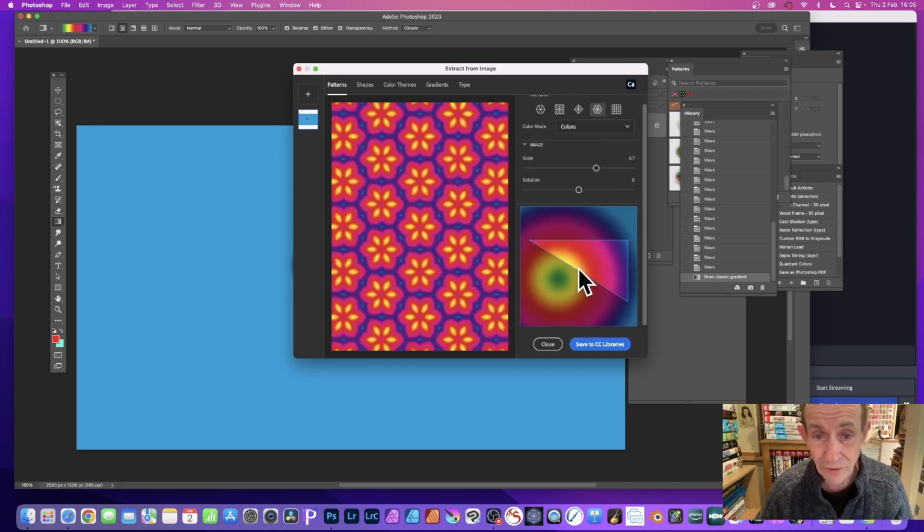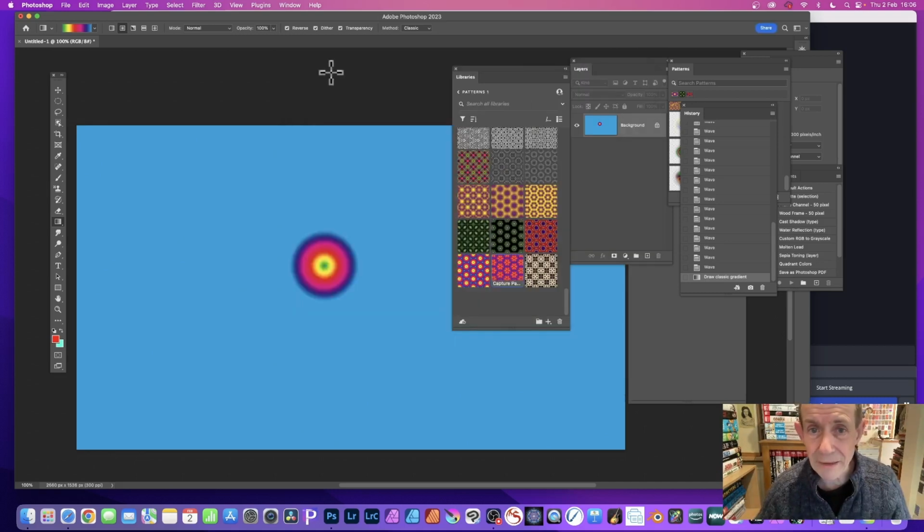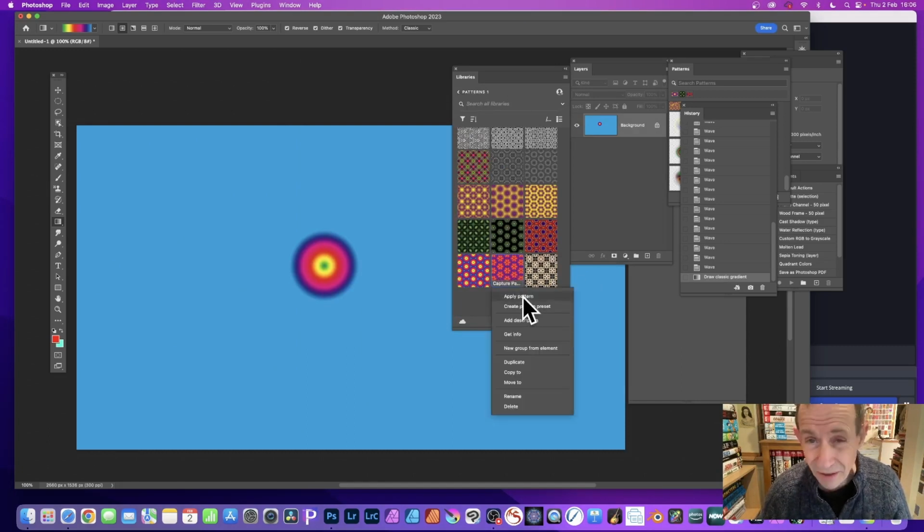And you, of course, can go for any kind of design. I'm just going to go with that. You could go with anything you like in this sort of design, and it can be saved to your CC library. So it's stored away, and you can now use that as a pattern. There's one more step. You can see it down here in the Libraries panel. You can find that in the Window menu, Libraries. Simply go over here and you can right click and apply it straight away.